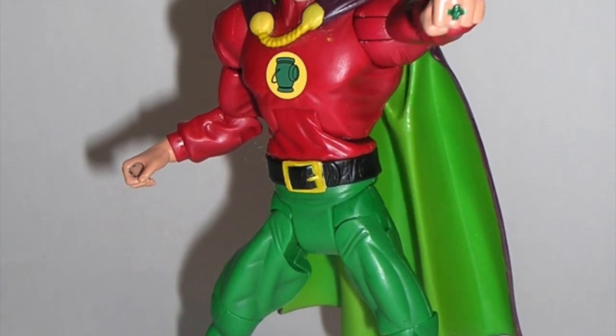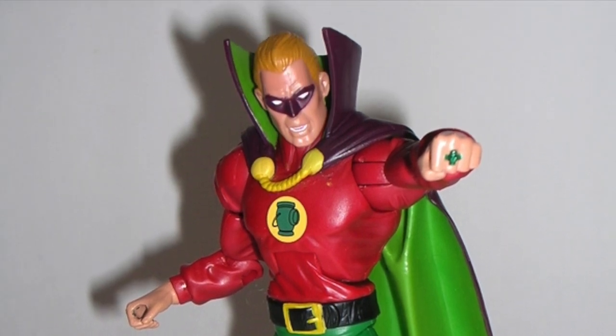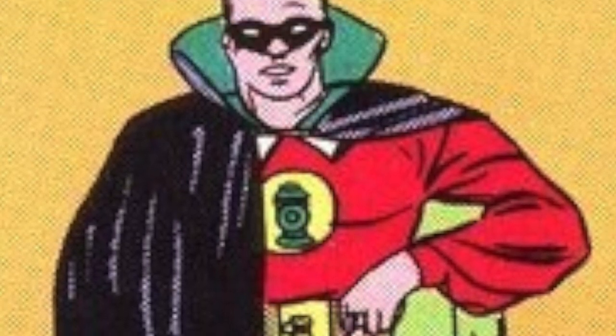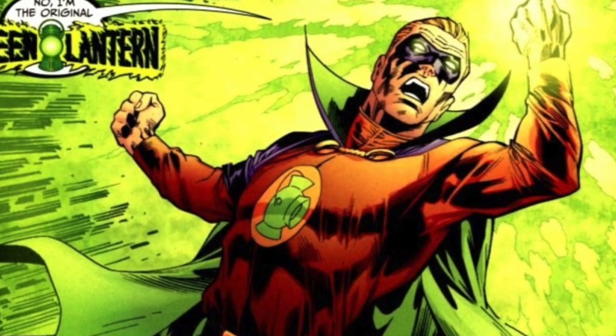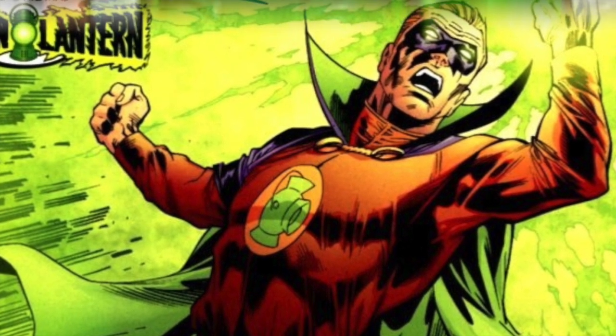He was kind of like an angry head sculpt. And again, I kind of wish we could have done multiple heads on a lot of these figures. But it is what it is, and I still think he looks great. And he's ready to kick butt, and it's always good to have space heroes, because we've got so many superheroes that are urban and earthbound, your Batman family, that anytime you can have intergalactic heroes, I just think that's awesome, because I like space. I like characters that can fight in outer space, and he also adds a lot of color to the Green Lantern shelf with that big red shirt.